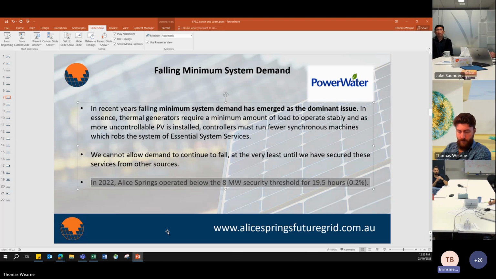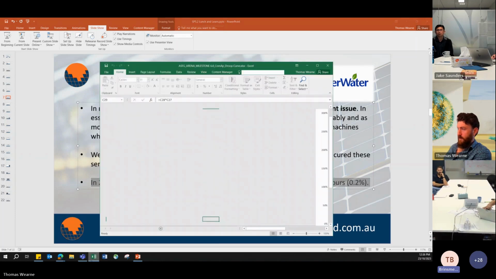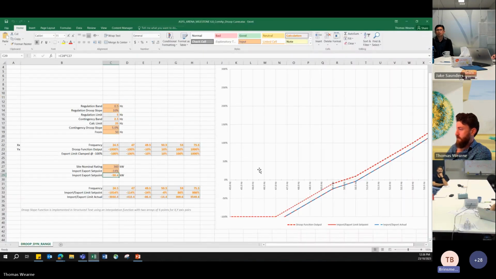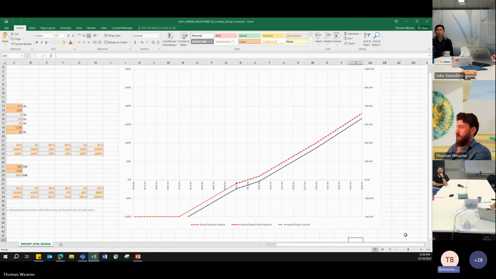Thanks, Thomas. I wanted to check that I understood something correctly, that you suggested that the control mechanism that would kick in under contingencies would be different to normal operation. Is that a correct understanding? Yep. What are you suggesting would be a trigger for moving into that alternative operation mode?